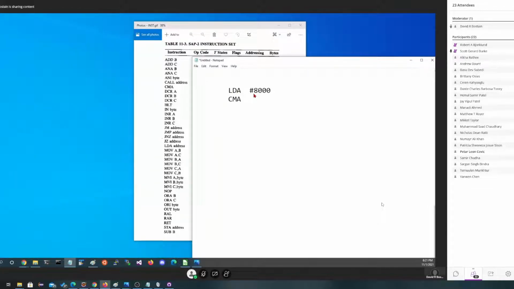We need to add 1 to that so we can move MVI. Let's do something easier than that. This is one of the reasons why once you've been through and learned your instruction set, this can just kind of jump out at you. We can INR A. Okay, and halt.